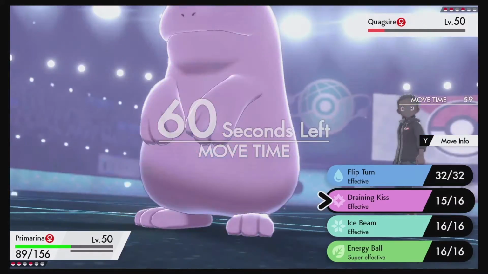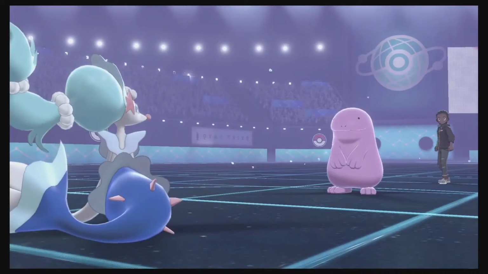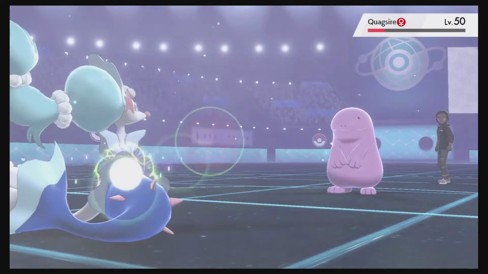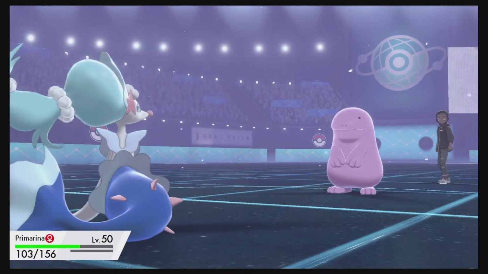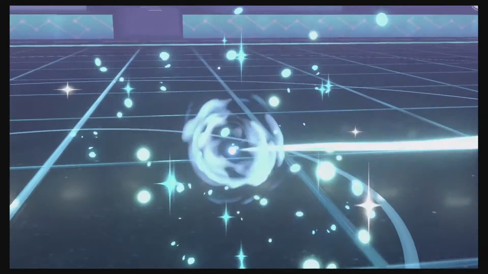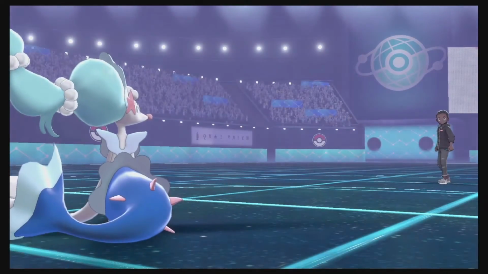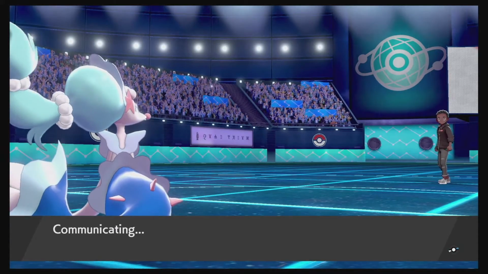And we'll go for another Draining Kiss here, try to get some health back and see. This will probably put us at neutral, honestly, after the recovery plus the chip. So we went 89 to 115, right back to 89. So neutral play, and then no more health chip. Alrighty, so this allows Gourgeist to come back in.